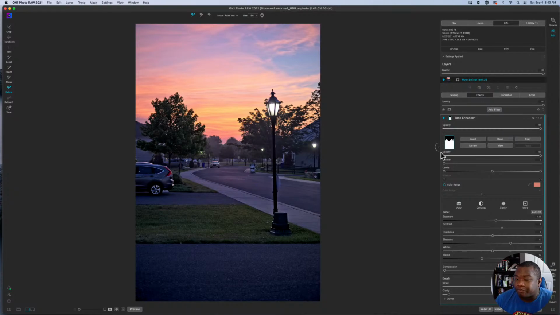But all right. So now that we have this mask, one thing that I really enjoy about ON1 is the ability to just copy and paste a mask. So I'm going to copy this mask and then we're going to go and start messing with our color for the sky. Once ON1 finishes copying the mask, apparently.